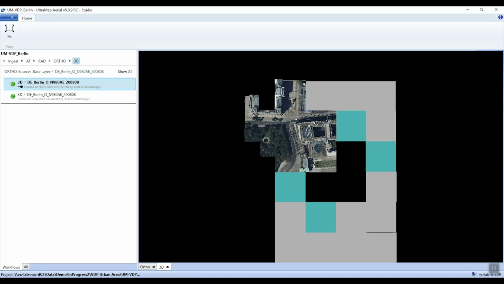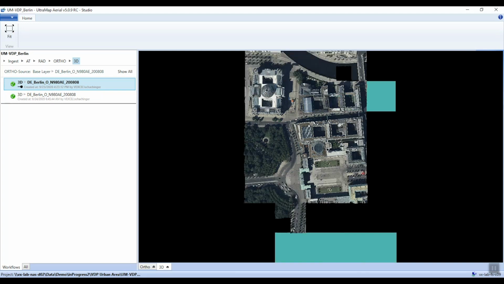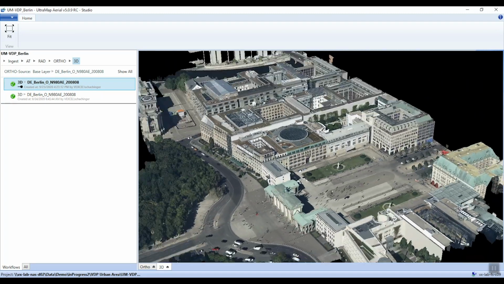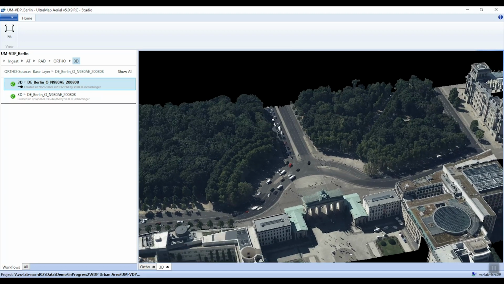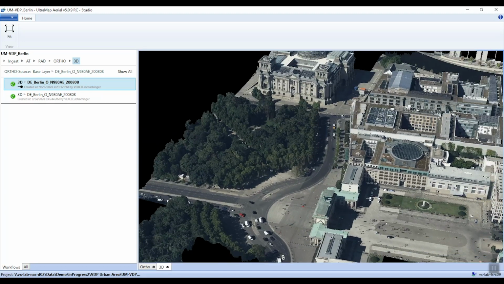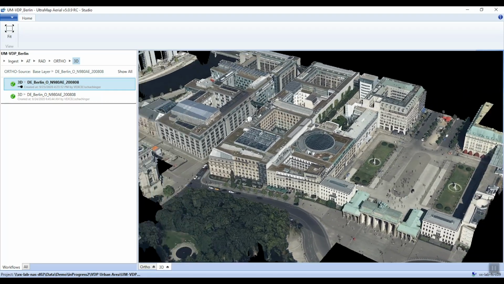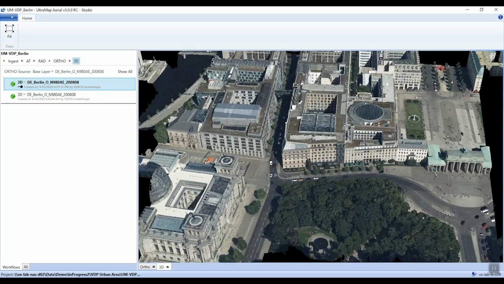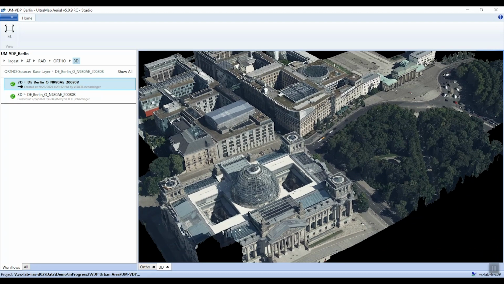Last, I would like to show some impressive results from the final stage in the UltraMap workflow, the 3D processing. This example is again from Berlin and was captured with the new UCO 4.1. The 3D mesh was processed fully automatically and shows the fantastic quality of the image data that is captured with the new camera. Both nadir and oblique images were used to process this 3D model.